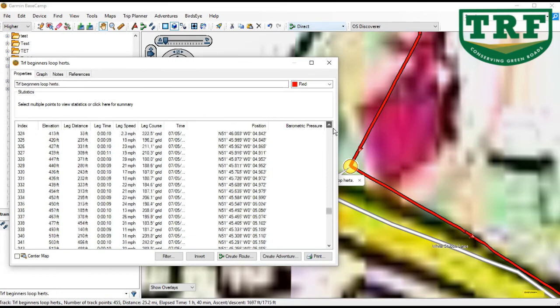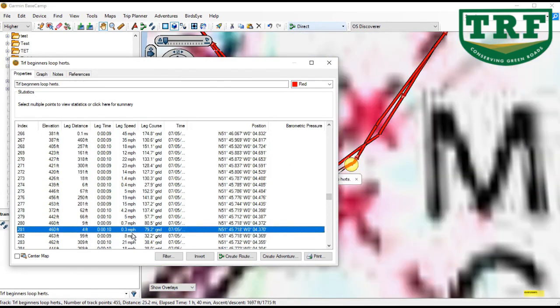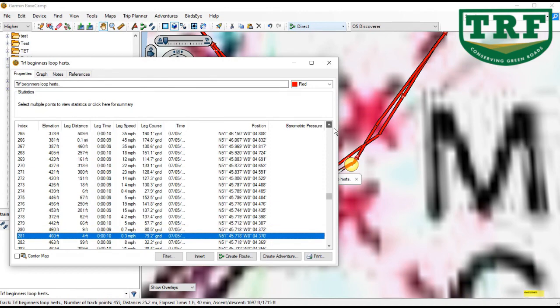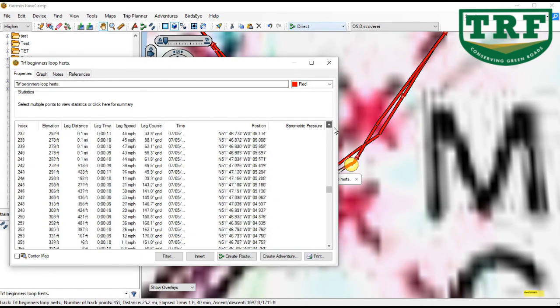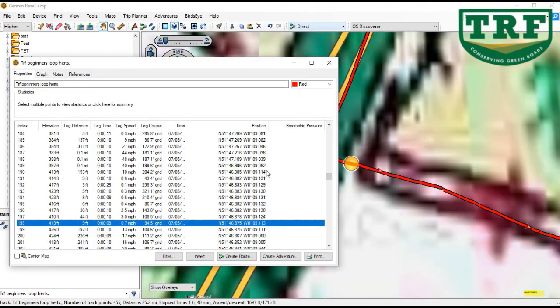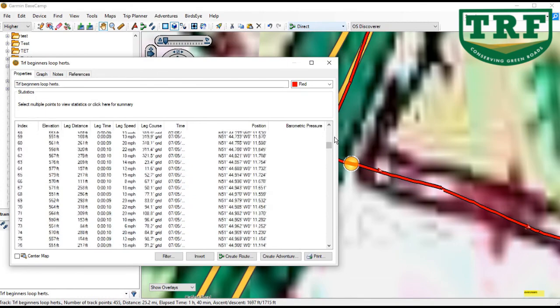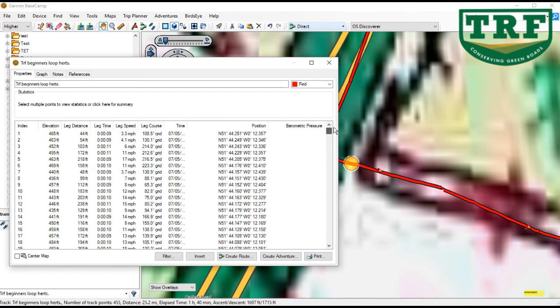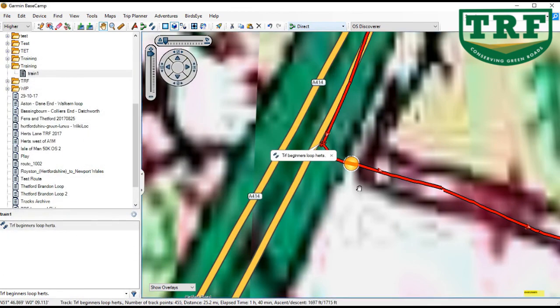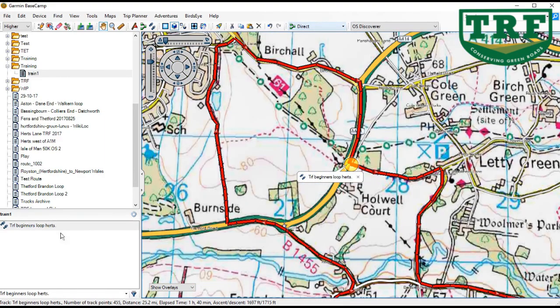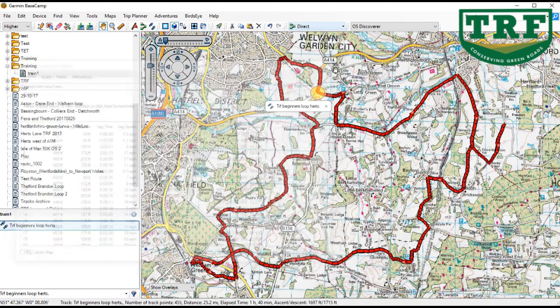Again, scrolling up the file, looking for any other instances. There will always be some that are quite slow speed, like when you come to the end of a lane and you're just waiting to pull out onto the road. So we'll leave those in for now. Scrolling up. Well, so there's a low one, but looking at it, it's fine. Continue. Okay, so now our file looks pretty good, and we can click that box away. So zoom out, overview of our track, get rid of the box.